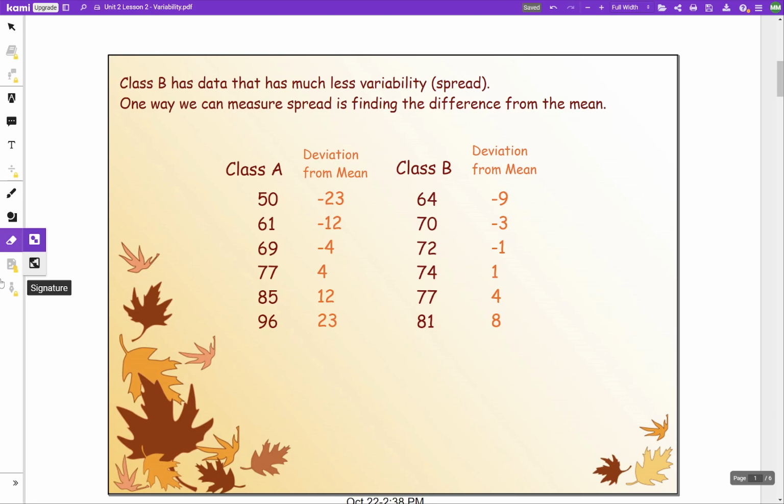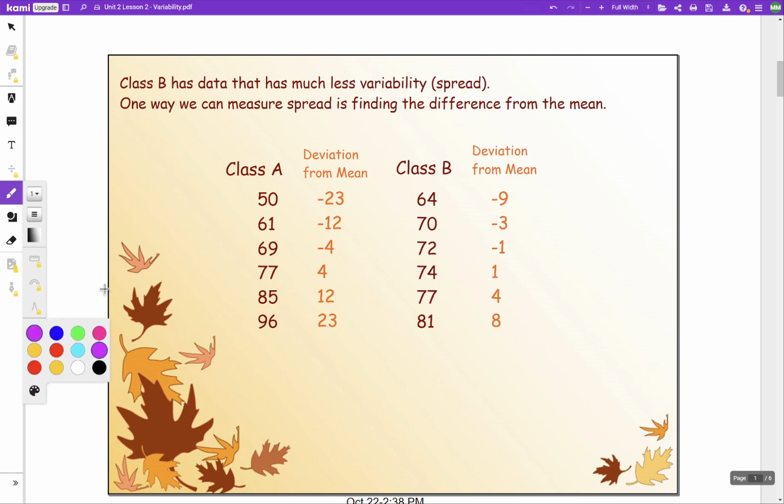What you do is, like we did before, we found the difference from the mean. And that's taken with sign and everything, so that is x minus x bar. And we do that for each individual data point. So that's what these represent. But then the next part is we square them. And so 23 squared is, not 579, 529.